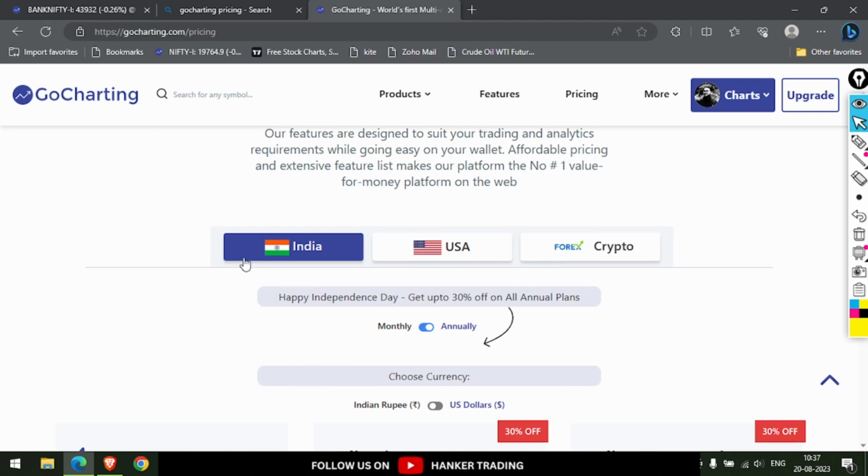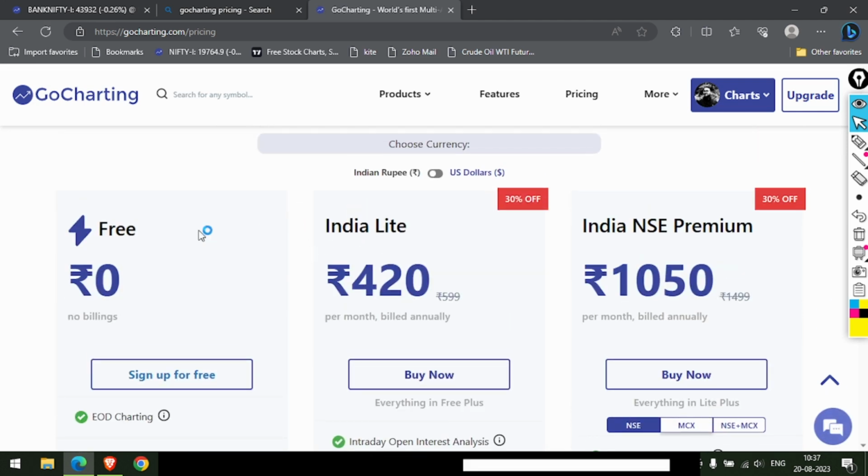And I have been trading with these guys for more than one year, and I find the data they are providing somewhat reliable. For Indian markets, a free section is also available, but the proper live market data is not available there. Recently the Indian Lite plan has been introduced, and I seriously don't know why they introduced it. It is of no use if you want to use the data for order flow and everything. Then the Indian NSE premium is the best for you.